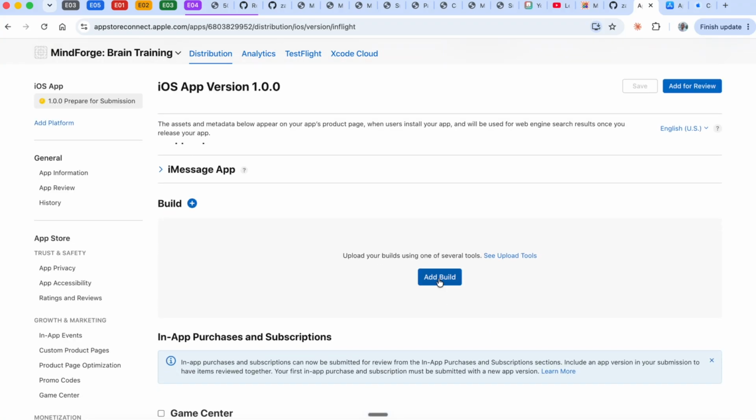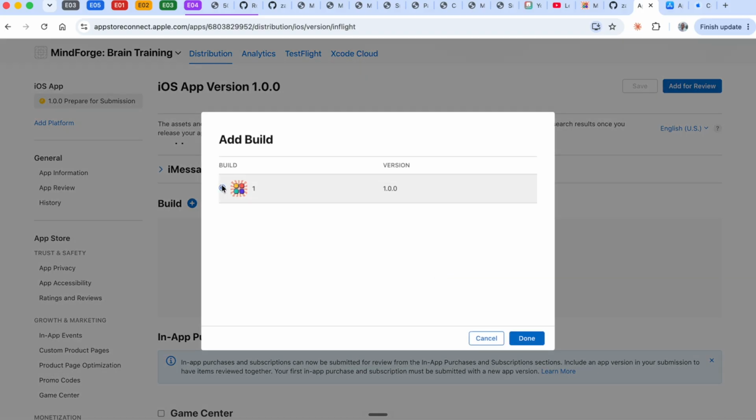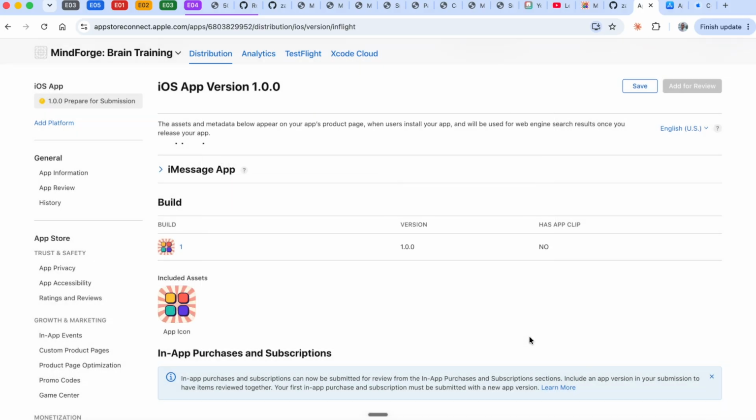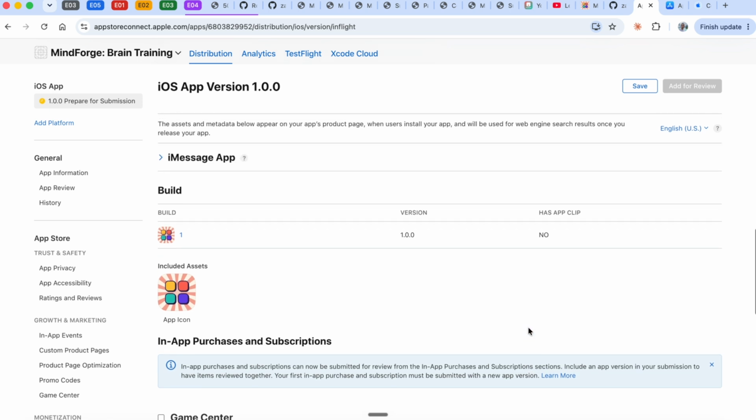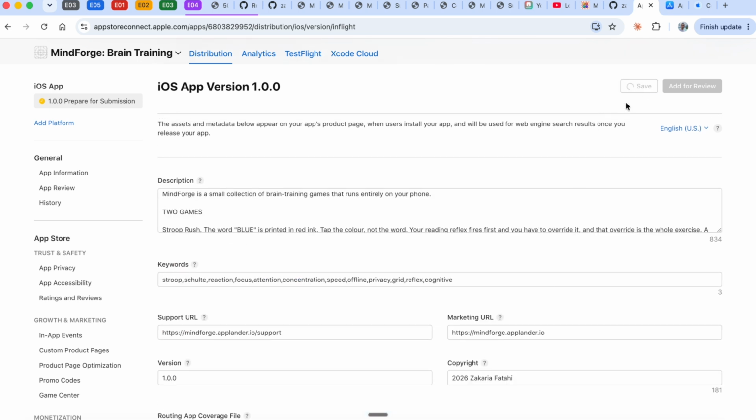The build is here now. Click on Add Build. Select it. Done. It's done. Now save. Add for review.